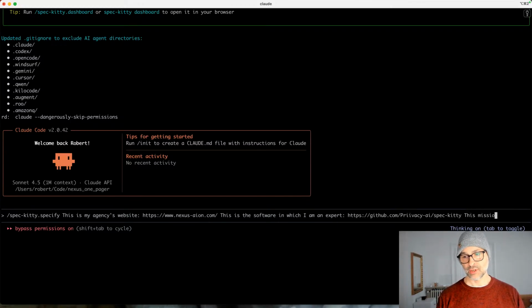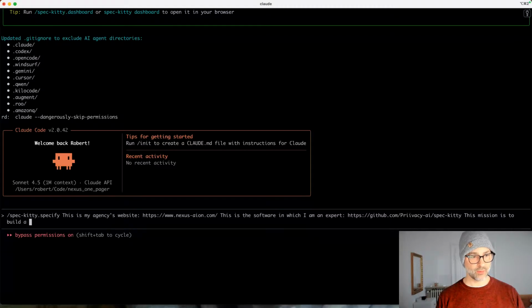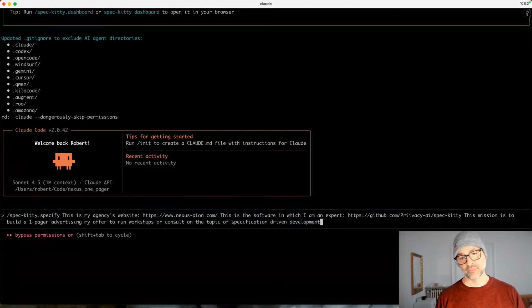This mission is to build a one-pager advertising my offer to run workshops or consult on the topic of specification-driven development using SpecKitty.